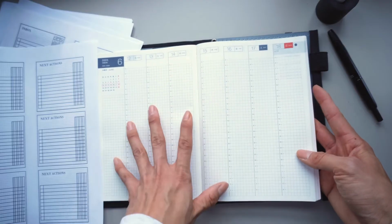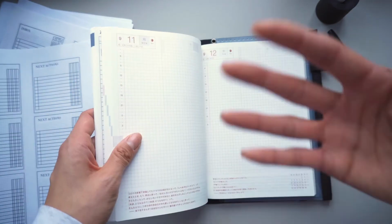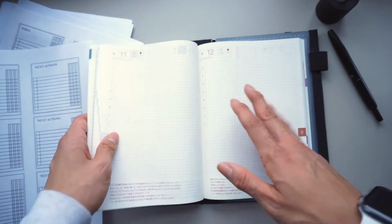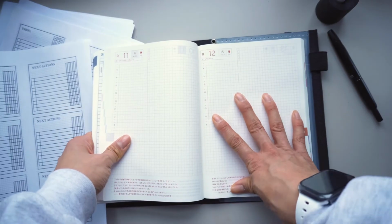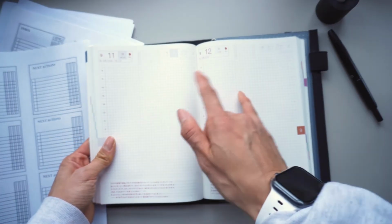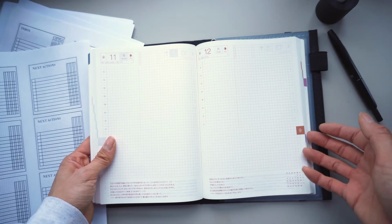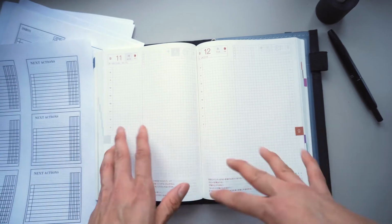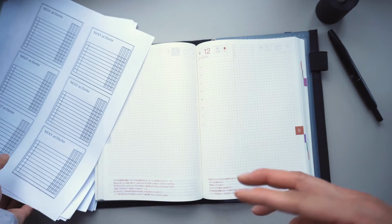And I'll start it out here. Because it's on a sticky note, it's really easy to move around, which I love. So if I'm going to be doing a daily page that day, because some days I might not use all the daily pages, I can easily take my sticky note and move it over to my daily page. And then I can easily see it. Especially if it's a back-to-back day, I can just stick it on one side and see it the next day, and then keep moving it over, right? That's what I love about having sticky notes, because I can just move it around and always easily reference it. So that's what I'm going to do for the next actions list.